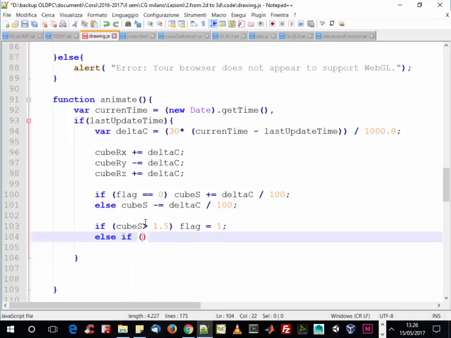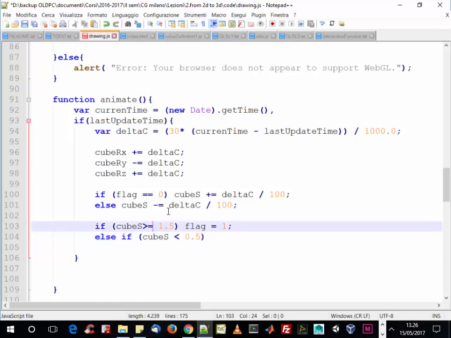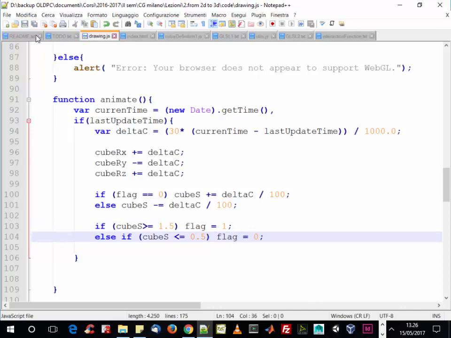If cube S instead is going too small, so let's say less than half its original size, it's better to do equal, but not really less than, okay, then flag becomes 0. It's a bit complicated, but just in order to do something.